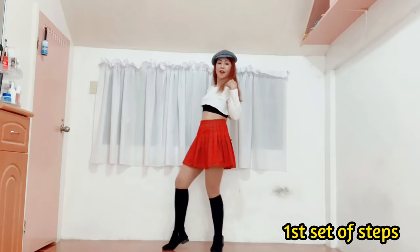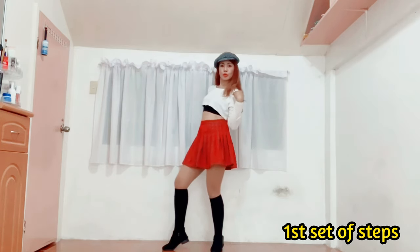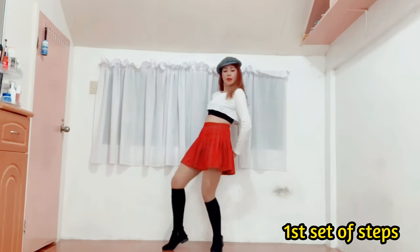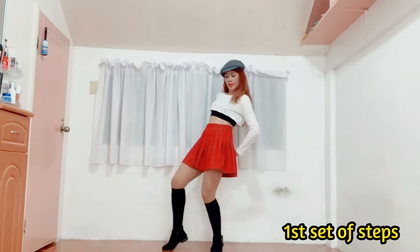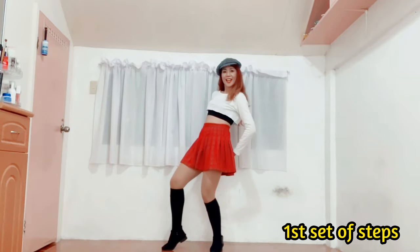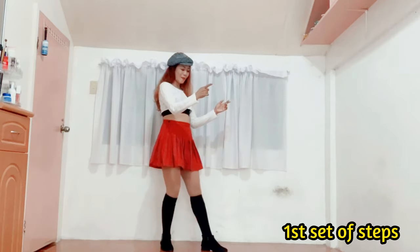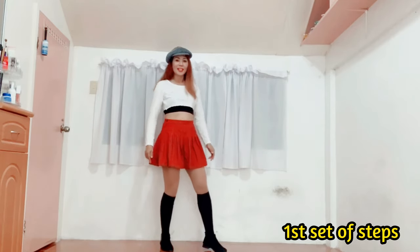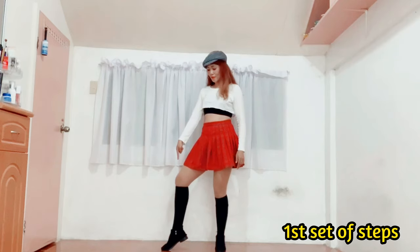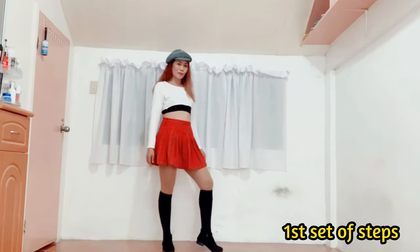And you will have to push your shoulder downwards. 1, 2. Okay, it's like this. 1, 2. Okay? Tapos medyo nakaburad ka ng konti. Ganito. 1, 2. Ganyan. Okay? After that, dito ka naman ngayon haharap. Magsishift lang yung paa mo. Dito, di ba yung nakatiptoe? Yung left foot mo. Magtitiptoe naman ngayon yung right foot mo.